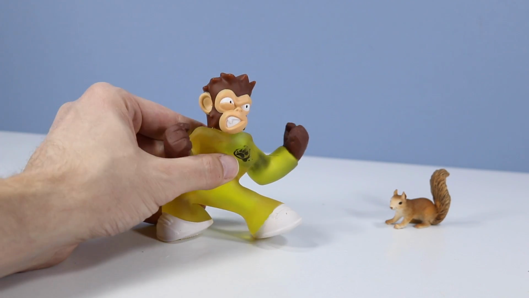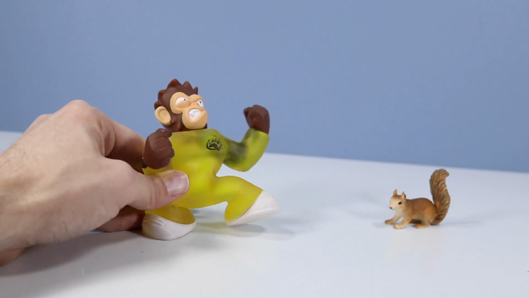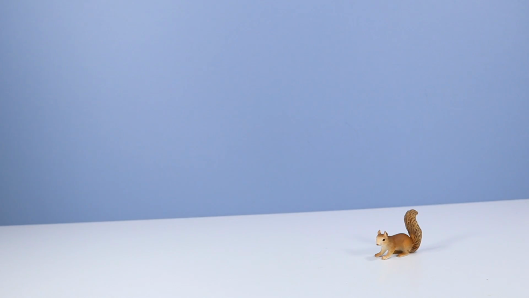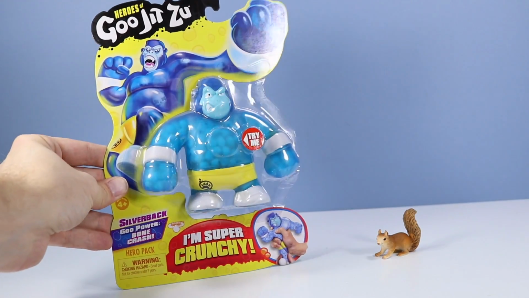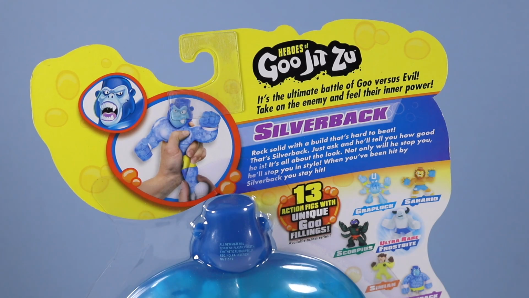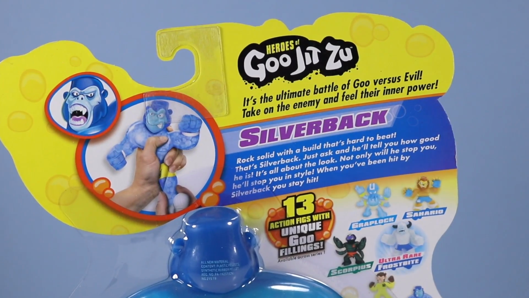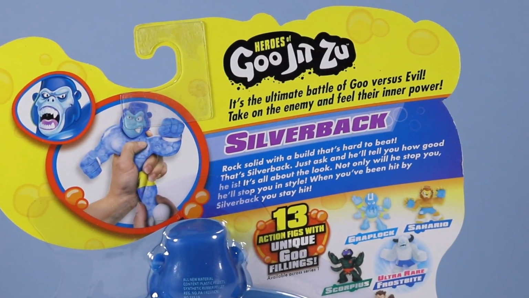He is a good guy. We've got the good guy claw on him, and I think this one is ultra awesome. Well, who's up next, Squirrel? It would be I'm Super Crunchy Silverback Goo Power Bone Crash. Now, if you're watching the Heroes of Goo Jitsu cartoon, we've seen Silverback appear in episode 2. Quite the gnarly large dude. Silverback. Rock solid with a build that's hard to beat. That's Silverback. Just ask and he'll tell how good he is.